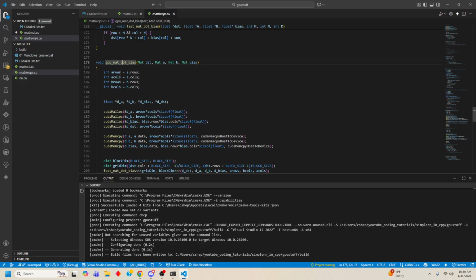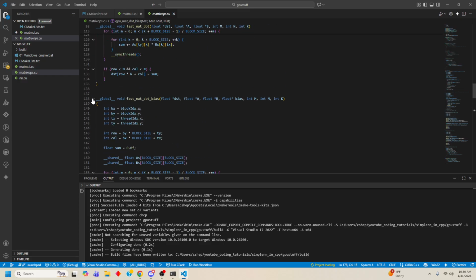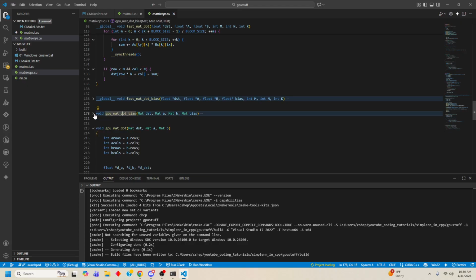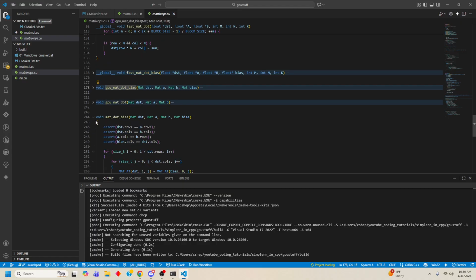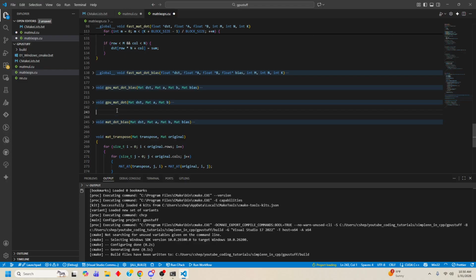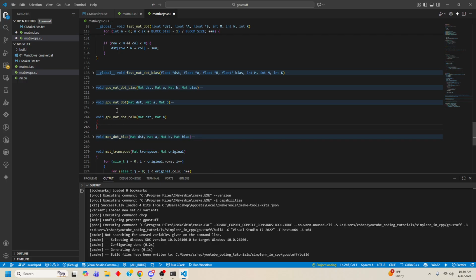Okay, so we can do it on mat.dot and mat.bias, but we should probably make a new function for this because you're not always going to want ReLU in there with it. So we'll make a new one, void GPU_mat.dot_relu.